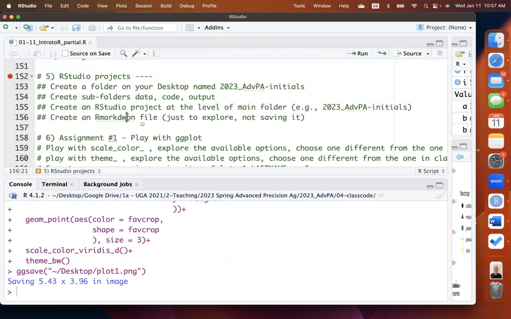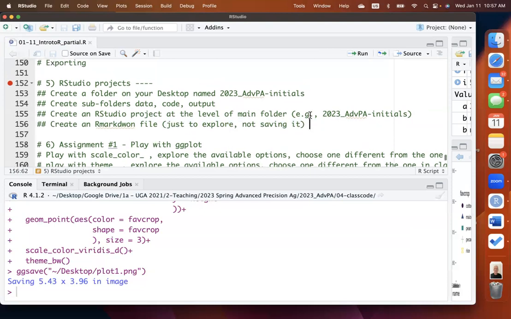And I do know that some people were having issues with installing the packages. Maybe it would be a little bit disturbing to the rest of the class if we go through that right now. But I'll be available after class until noon. So if you have issues and you want to go through that, please, and if you can stay after class, we can go through that. Or set up a different time as well. That works too. Just let me know, because I do want to make sure that you have all installed the packages for our next class on Friday. So that's going to be important to have everyone on the same page by Friday.